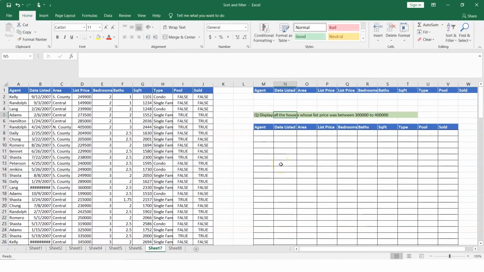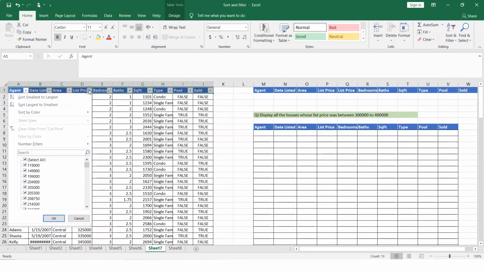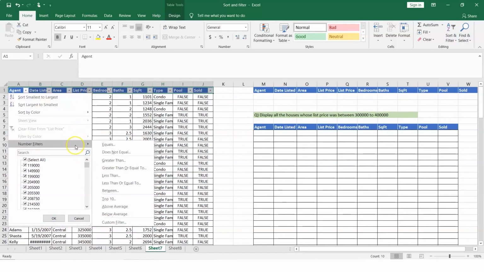Now there are two different ways, or two easier ways to do it. One is I would want to look at the list price. So I can select this. I can go ahead and do a filter here, and in the list price, this is where we would want to do the filtering. So it's pretty easy. You can click on this one and then you can go into number filters and you can choose between. Now that's one easier way of doing it.